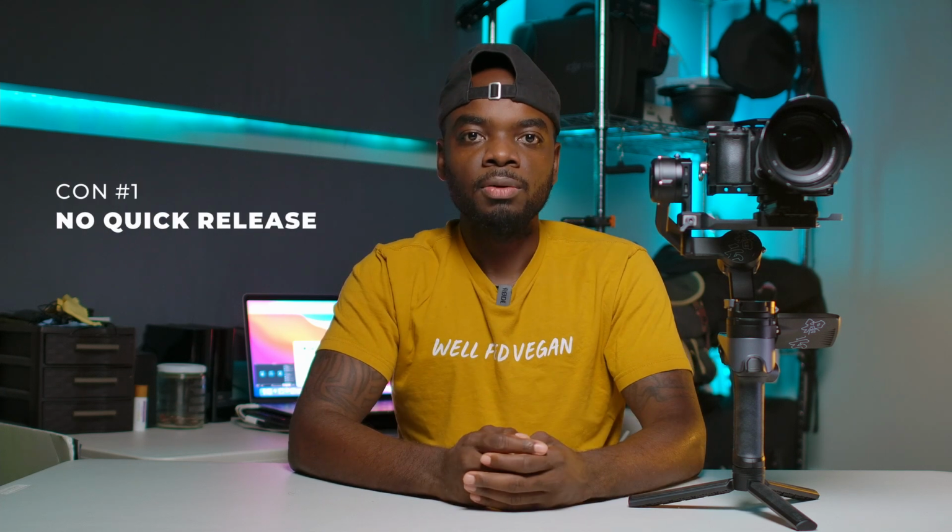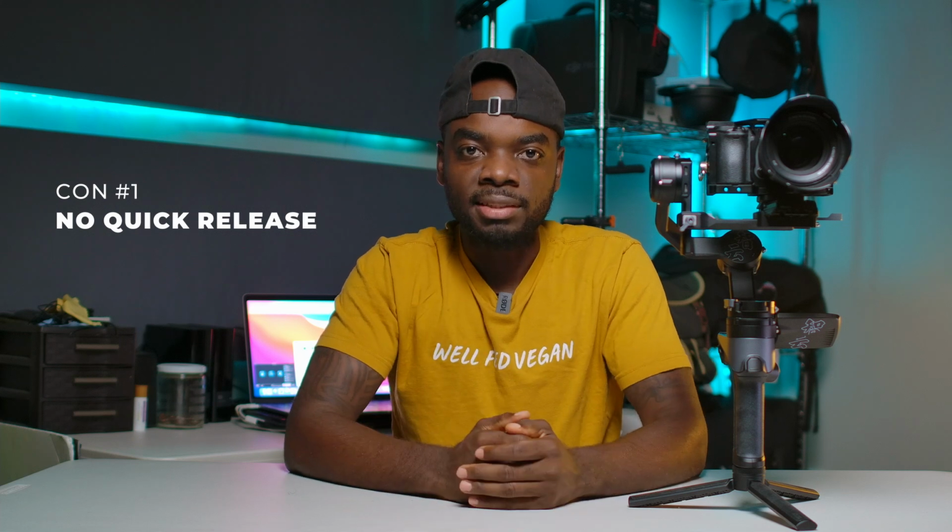So first of all, we're going to talk about the quick release system. Why in the world would you take that away from the gimbal? That's what made the ZHIYUN gimbal line so amazing. The fact that they're able to quick release from a Manfrotto tripod plate to an Arca Swiss, or just being able to pull the camera right off your gimbal and go handheld, and then throw it back on your gimbal without having to rebalance it.